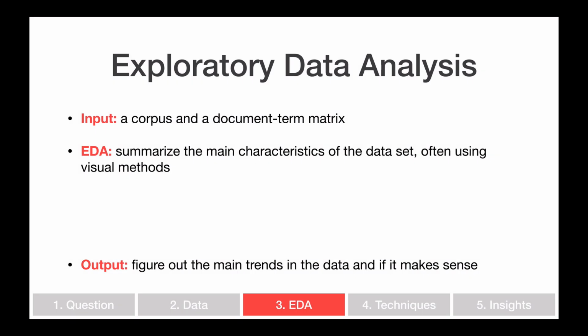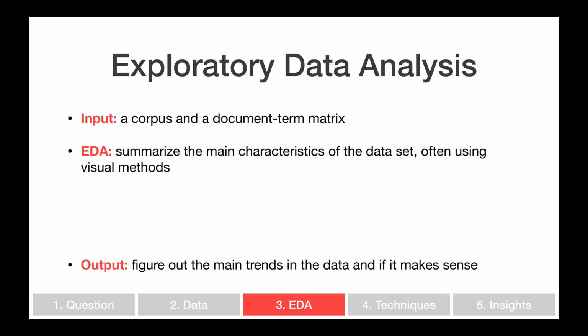So far, we've done the first two steps of the data science workflow. We've come up with a question, which is how is Ali Wong's comedy routine different than everyone else's? Number two is we've gathered data and we've cleaned it, and we've put it into some standard formats for NLP. And for this video, I'm going to be going through exploratory data analysis.